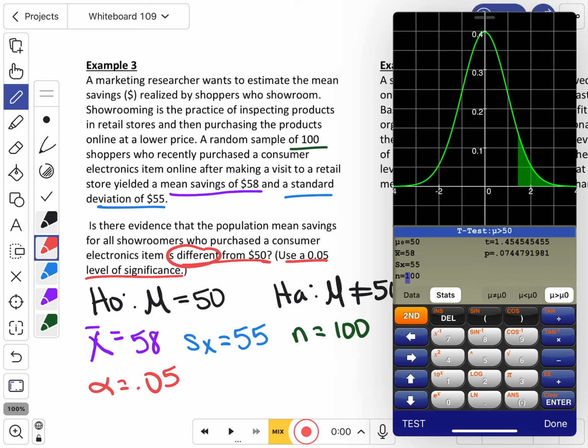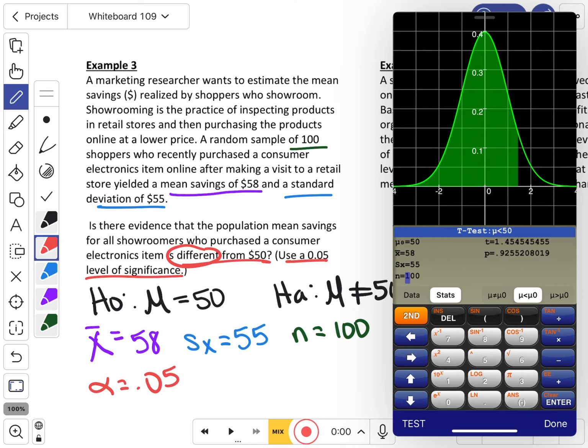This time though, notice again I have to pick the right direction. If you look at the picture, my calculator now graphs the actual t-values for me. You could draw this though. In a two-tail test, you need to check both tails. So right now it's only checking the right, and it's because it's set to greater than. Likewise, if I pick the middle one, it'll set the left, and it's checking the left tail. This one, though, I'm doing a two-tail, so I'm just going to check both tails. So watch what happens. It splits the value on both sides now. Splits the normal curve on both sides.